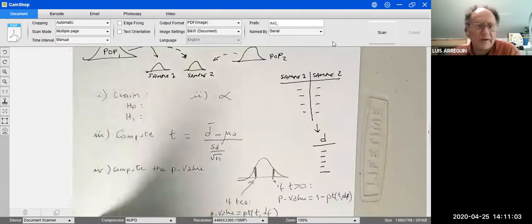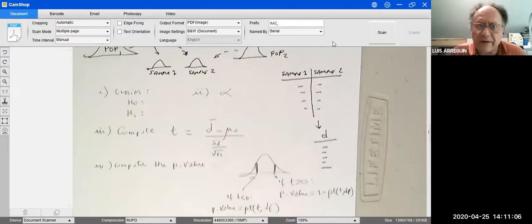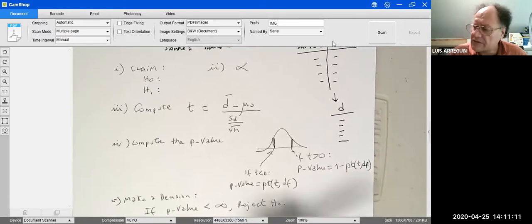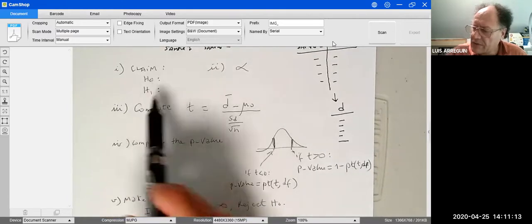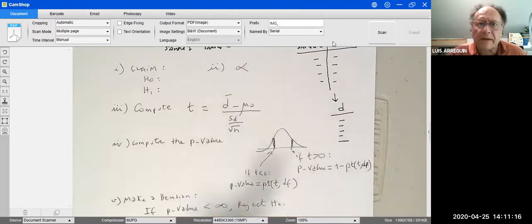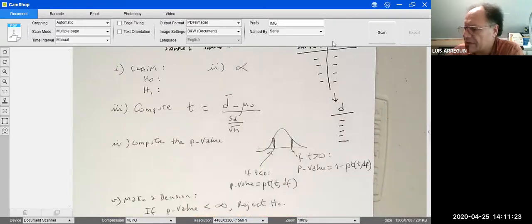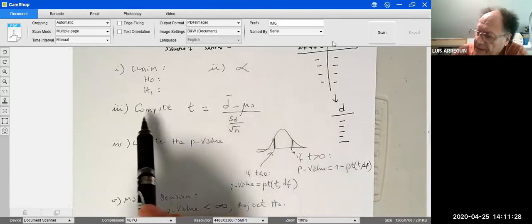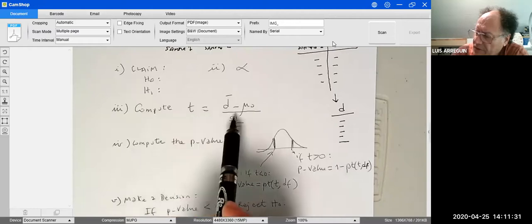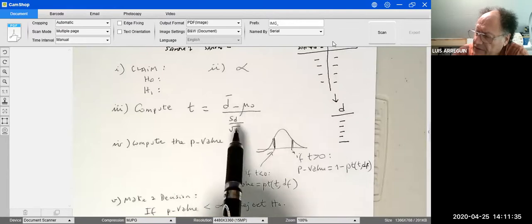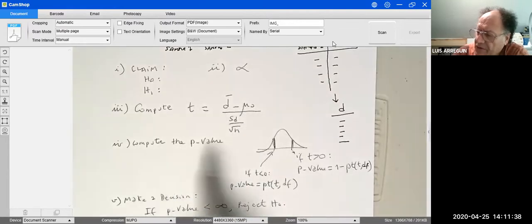So let's try to answer a problem. So we have here a summary also, in the same way that we have been performing our tests. So we're going to write the claim, the null, the alternative, then we're going to get the alpha level. Remember, if you don't have the alpha level given, then you need to set alpha equal to 0.05. Then we compute the test statistic. This is the formula again, based on differences, the mean and the standard deviation of those differences. Then we're going to compute our p-value.